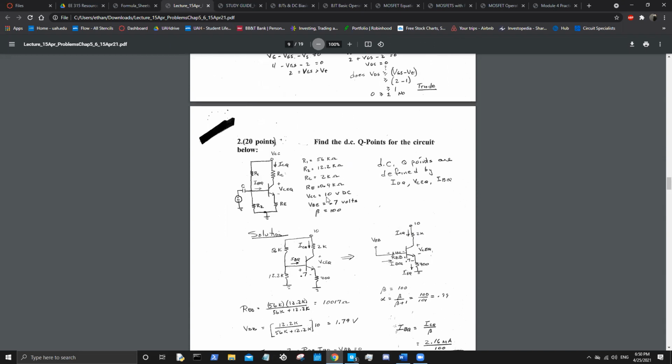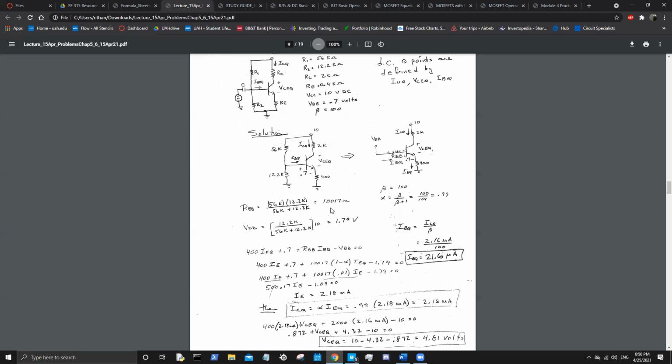Were we given any of the currents? No, so he calculated the currents from one of these things over here. So he calculated RBB, which is just your equivalent of R1 and R2. And they did voltage division, which I find sometimes not super obvious, and it's kind of sketchy how he pulls them out. For his RBB, what rule did he use to calculate the equivalent resistance? That's literally the parallel. It's just the different one, instead of 1 over that plus 1 over the other one, and then take the inverse.